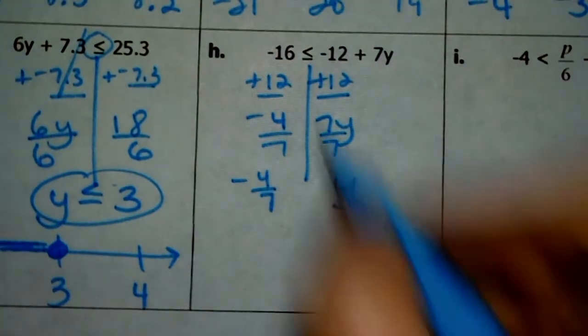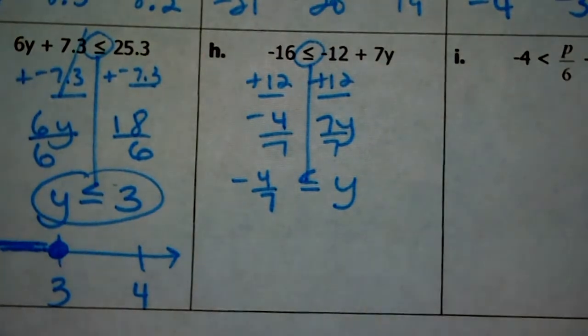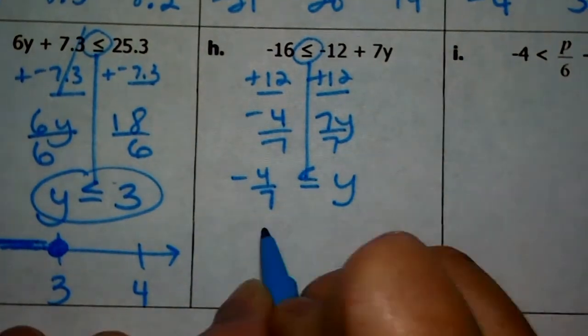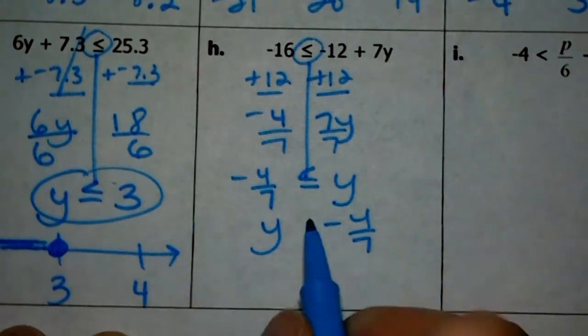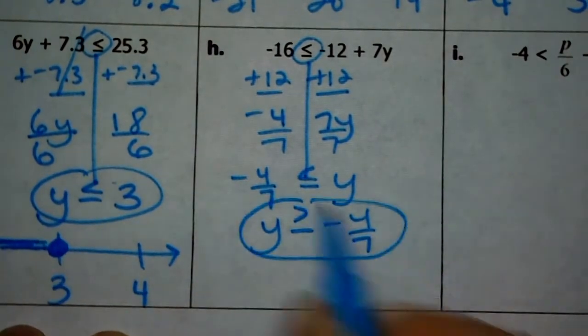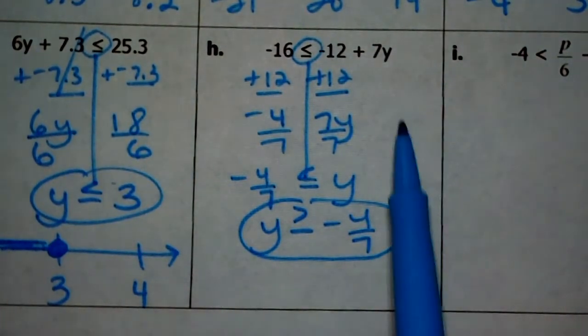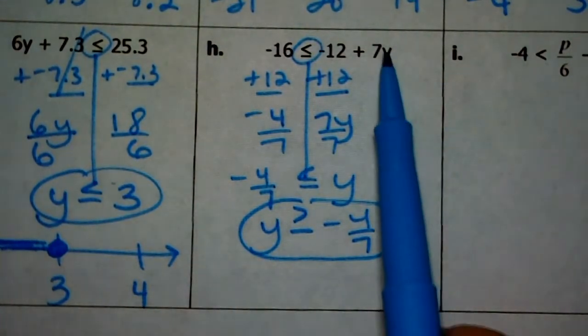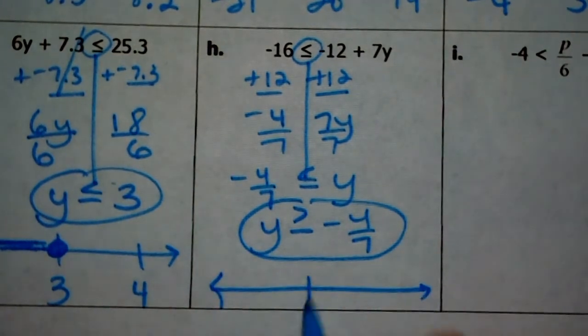That's totally fine. I'm going to drop down my symbol the way it appears. You know how I feel about the variable being on the right, so let's write it on the left. I have y, I have -4/7. I still want it to be opened up to the y. So there's our solution. If you're a little uncertain, then go ahead and plug in -4/7 up here, and you'll see that you get -16. It works, I promise.